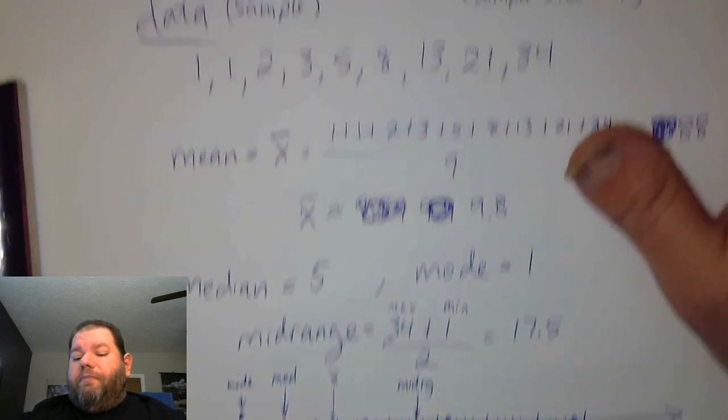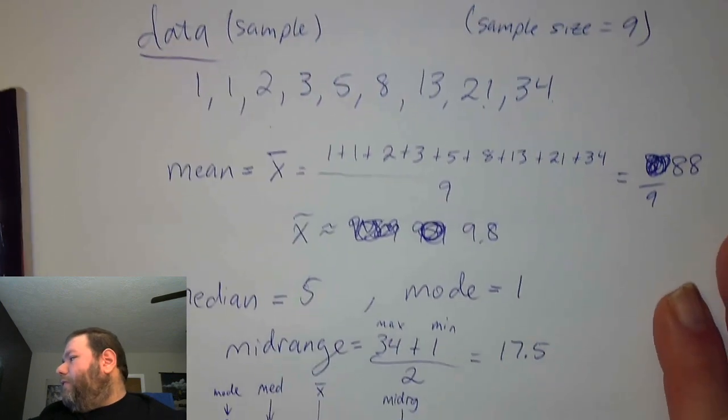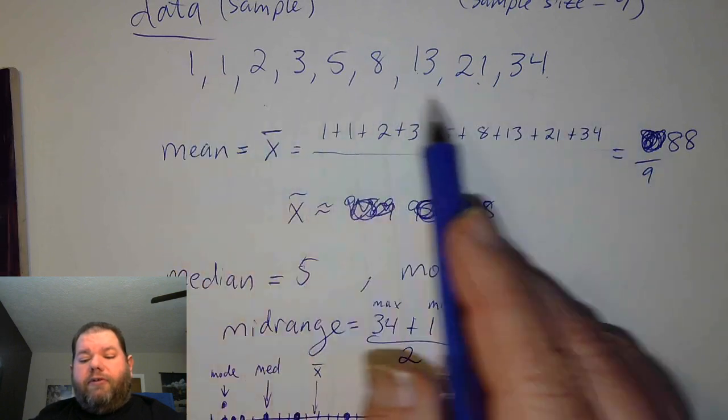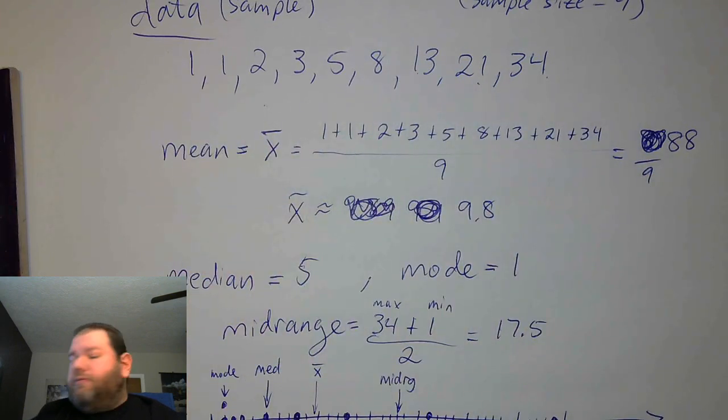Does anyone happen to recognize this series of numbers? There's actually a distinct pattern happening here. I just like to use this series of numbers because it allows me to find each of these things relatively easy, and it gives me a nice pattern to work with. Fibonacci, right. And the idea of the Fibonacci, I guess it's a sequence, not a series, because we're not adding all the numbers together.